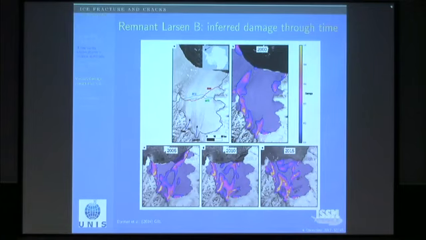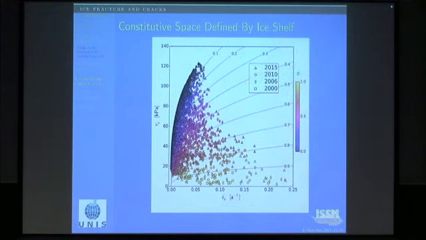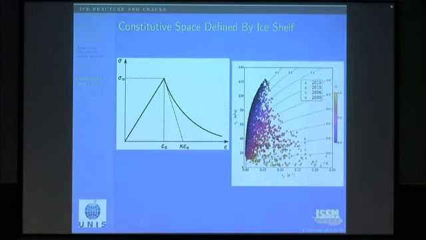But then, okay, setting the stage, coming back to thinking about how to look at this damage evolution on Larsen B through time, what I did is I plotted the effective stress, so the scalar second invariant of the deviatoric stress, versus the strain rate for different years, and I colored the points here by the level of damage, blues from no damage up to yellows, damage approaching 1. And to me it looked similar to, or at least analogous to, the way that I previously modeled these elastic fracture experiments.